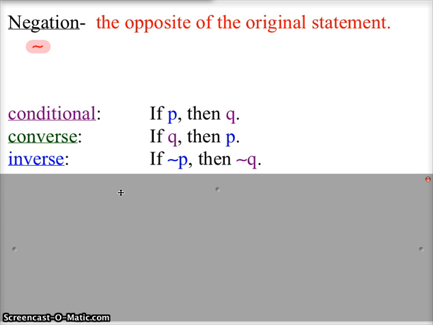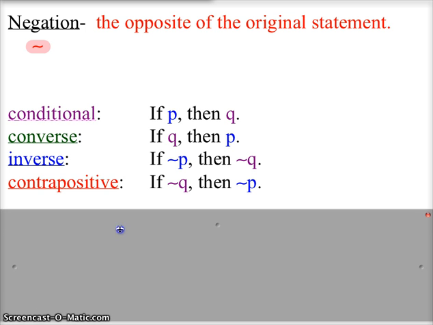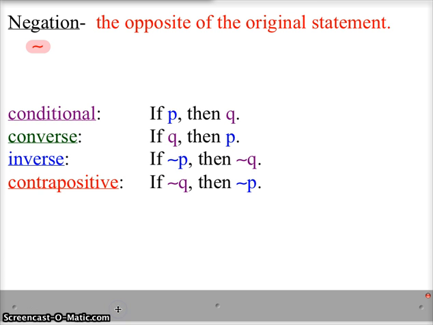In some situations, it will work where the converse is also true, but not in this situation. The inverse is when you put the word not in there. So if it's not a whale, then it's not a mammal. That's something else that in this case would not be true. Lastly, the contrapositive. The contrapositive is the negative of the converse. So, going back to the whale and the mammal, if it's not a mammal, then it's not a whale. It's not a male either then, I suppose. But if it's not a mammal, it's not a whale. That would be something that would be true. If it's not a mammal, then it can't be a whale.